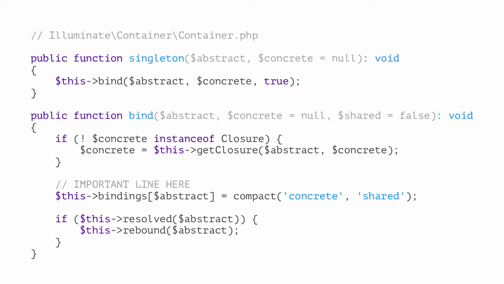Here we have this singleton method, and if we call this, we can see that we are going to bind the certain class to the name that we gave it. In this case, we also pass in the third argument true to make sure that we bind it as shared. We have a callback here, and we're connecting all the things together. We have this bindings array that keeps all the class names and makes sure that they are registered in the container, so we can fetch them from there.